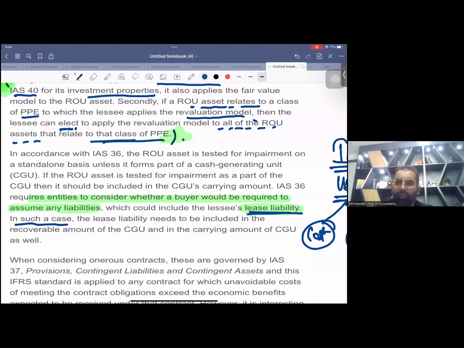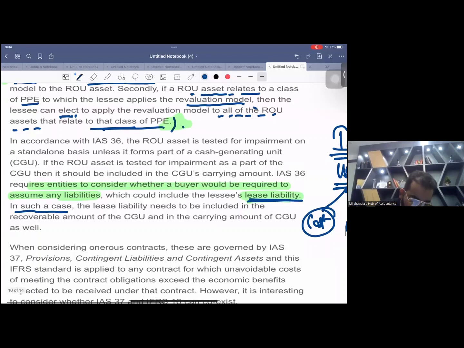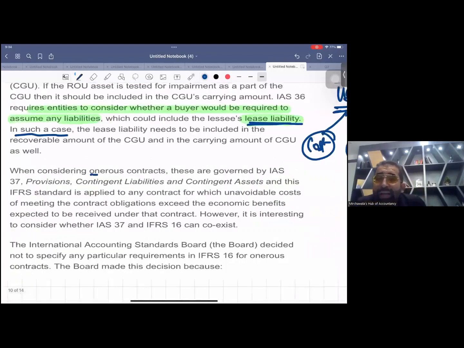Now one very interesting issue which I have to discuss. This was just a discussion to come to that point. I hope you all remember the onerous contract. I have taught this onerous contract in the class. Even we teach it in F7 and FR level, we teach in SBR level, we teach in ICWO level. All levels we teach onerous contract.